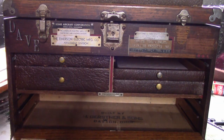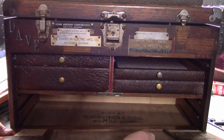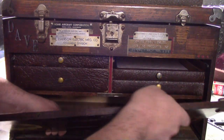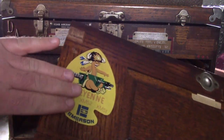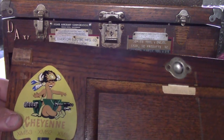So to get this off, what you can usually do is just lift it up, cock it at an angle, and the pins should come out of the track, and it should come right off. Alright, so I'm going to take this off. I just want to put this away just so I don't scratch the living crap out of the sticker while we're cleaning it up.